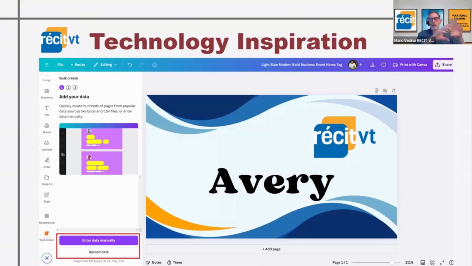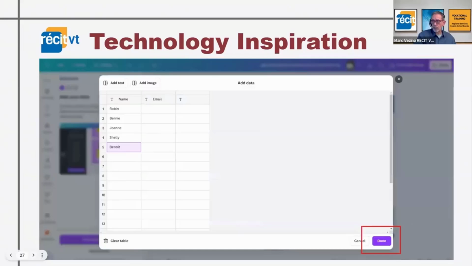You can use a CSV file where all the data is stored already and you upload it to Canva, or you can manually input it like I did there. So you can add columns or remove columns depending on what you want to do. And it could be images also, like if you have different logos for different teams that you want to create.